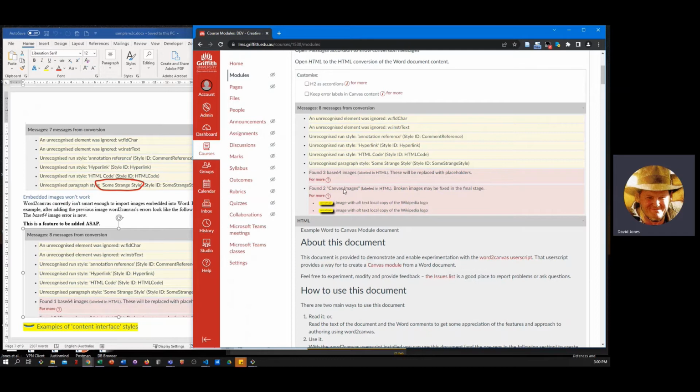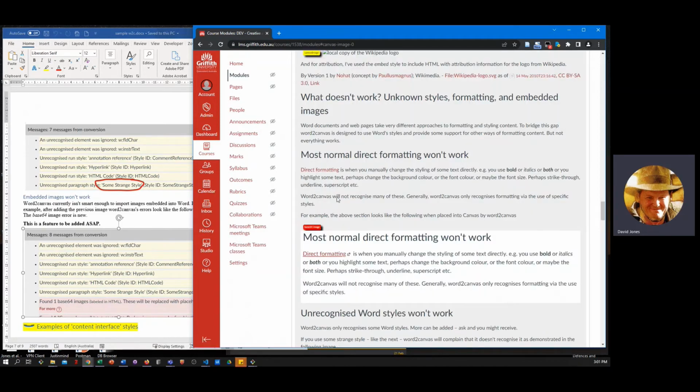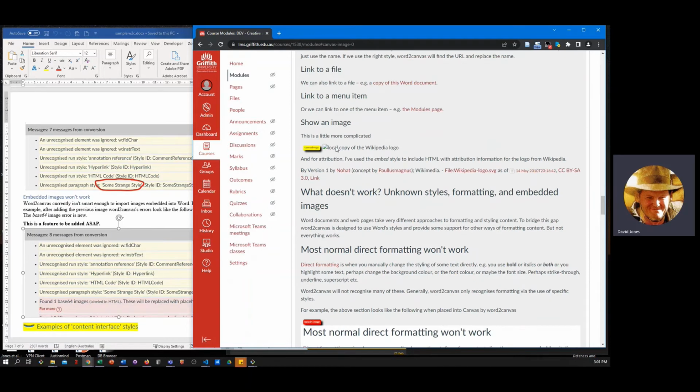It's also got some messages here about canvas images. word2canvas does support the translation of images. You have to do it a certain particular way. The way it has to work is it makes use of images that are stored in the files area of your Canvas site, or actually links out on the web. Now, if it's a Canvas image that's embedded in your files area of your course, at this stage, the image will appear broken.